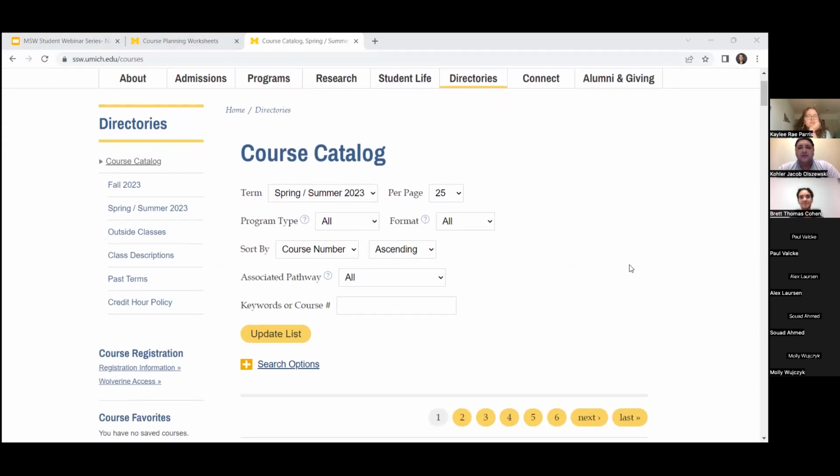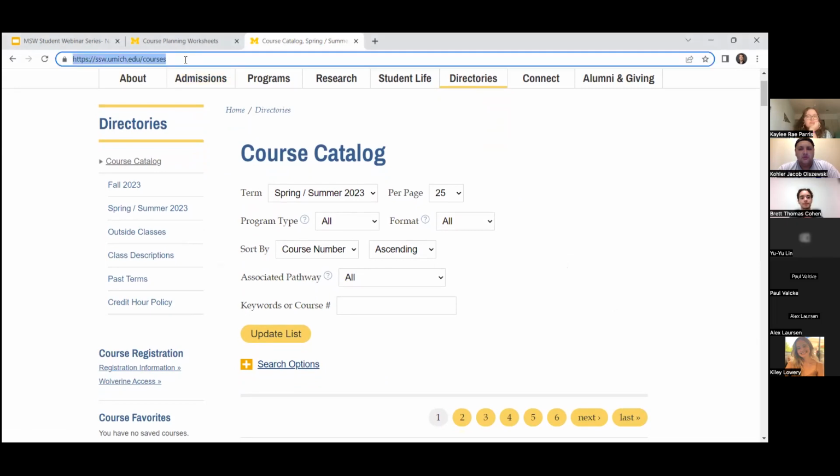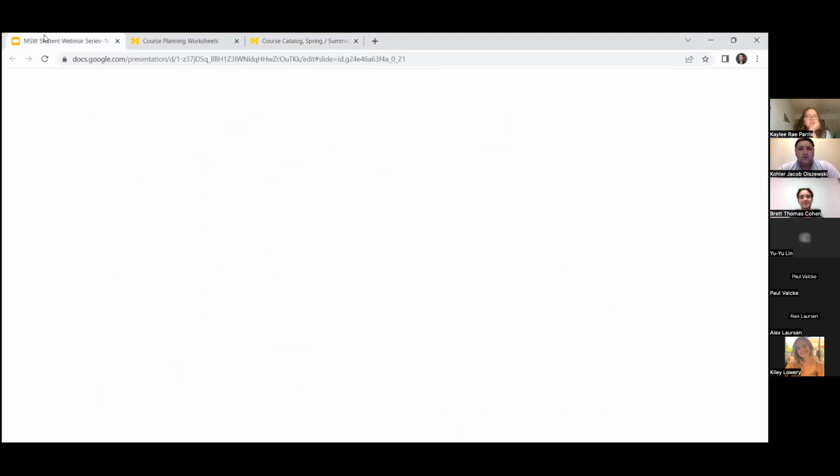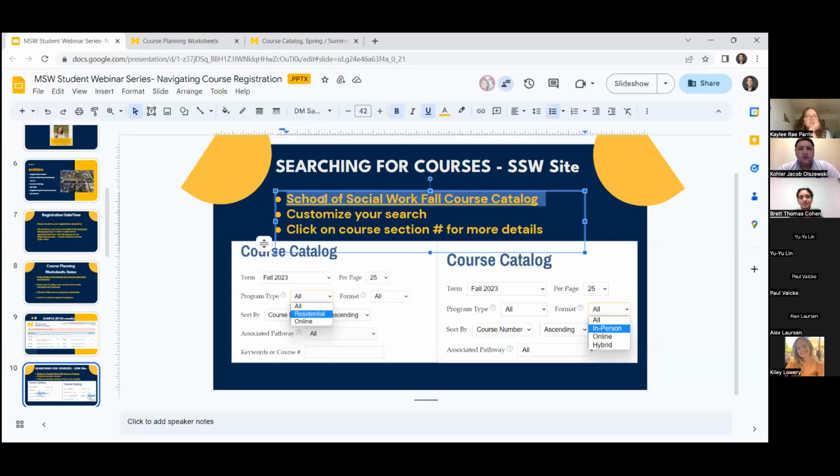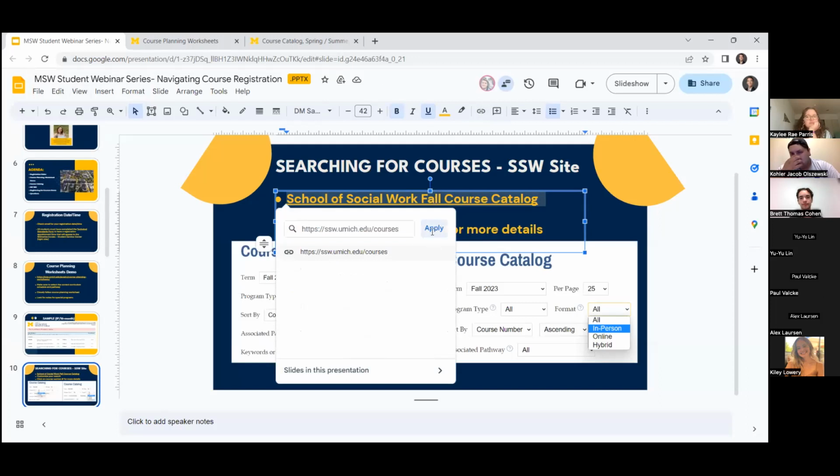Is that a dual degree option? Sorry, I just want to clarify that quick. I'm not really sure what you mean by dual degree. I don't think so. No, it's not dual degree. It's just it never shows up, and I don't know if that's considered advanced standing, but it just doesn't show up in the course catalog at all.